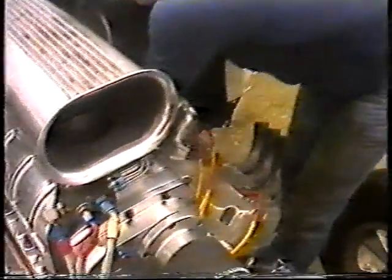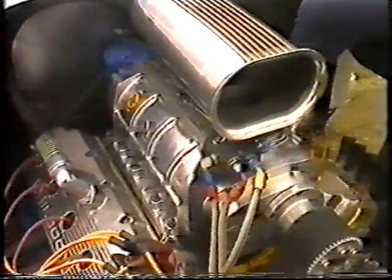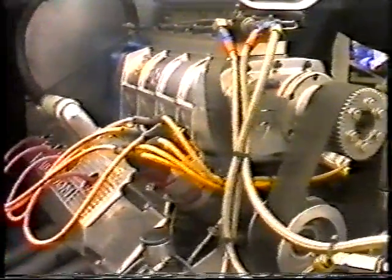Good, okay. What can you tell us about the engine, the technical side of it? Yeah, it's a Dodge Chrysler engine originally, an iron block Chrysler engine with a lot of very special parts, all racing pistons, aluminium rods, it's got a roller camshaft. It's got all the state-of-the-art goodies in the engine. In fact, from the outside, it looks just the same as a funny car. It's a lot heavier.